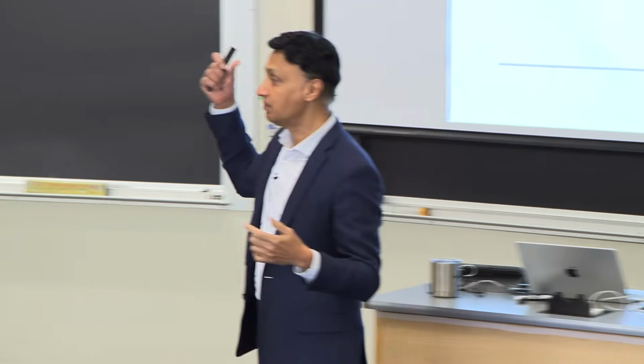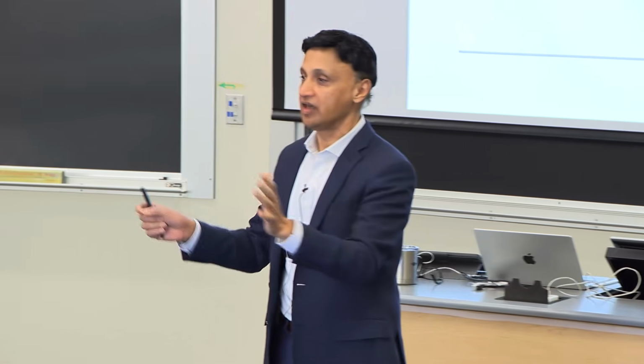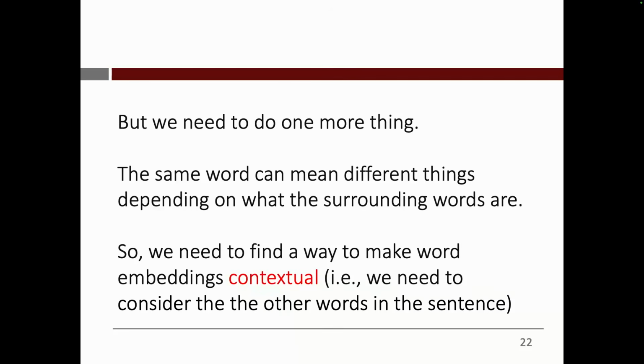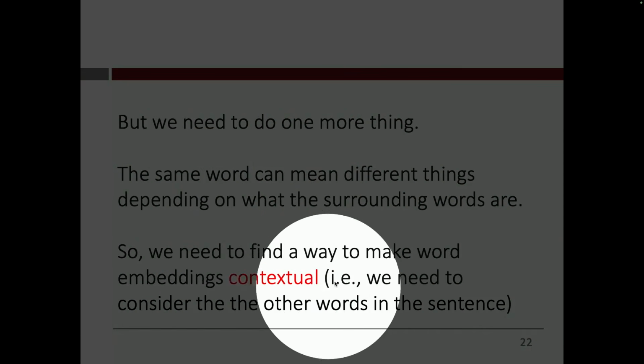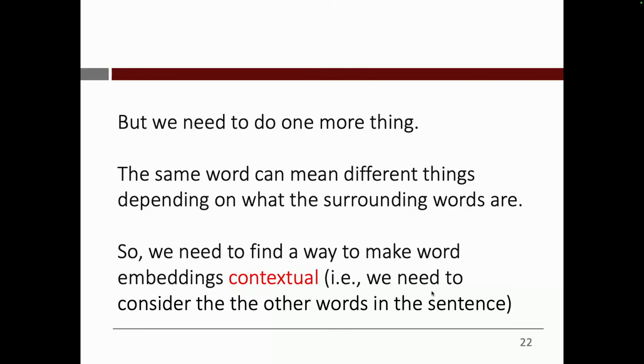And these embeddings, word embeddings, just tell you what the meaning of the word is. And basically what's going to happen when you have a word which could mean many different things, it's going to give you some average version of that meaning. And that average version is not going to be very good. Now, there are some words which only mean one thing and you'll be okay there. But for the rest of it, right, it's going to be tough. So what we need is some way to make word embeddings contextual, meaning we need to somehow consider the other words in the sentence.